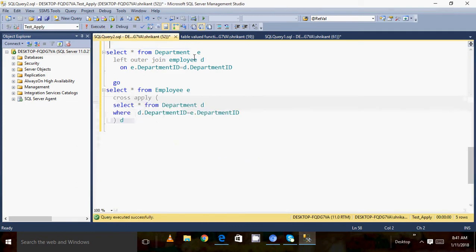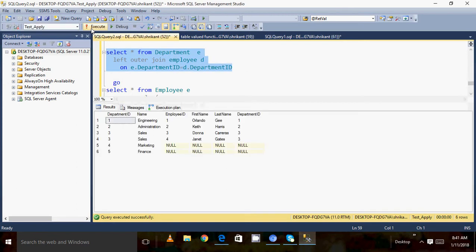So when I use the left outer join, it will give me all records from the department table, and also it will give me null values when the employee data isn't present for that. So for these two departments, employee data is not present, so I'm getting 5 plus 6, right? Two departments don't have the data, and 4 have matching data, so we are getting this much data.